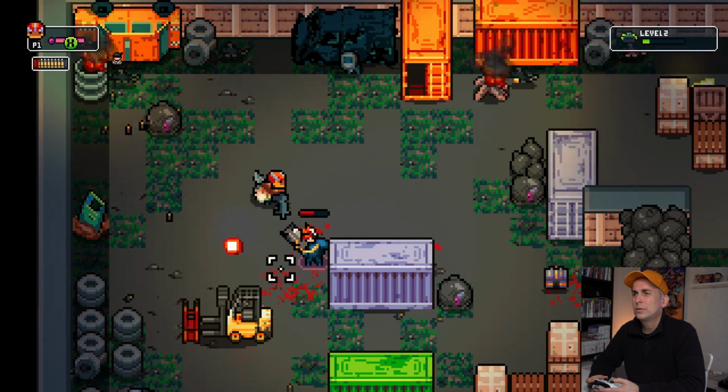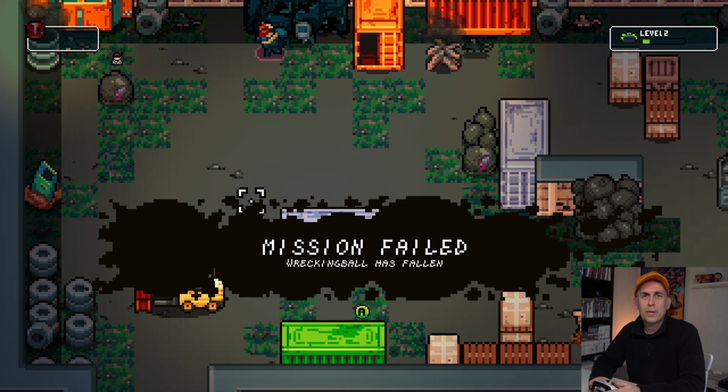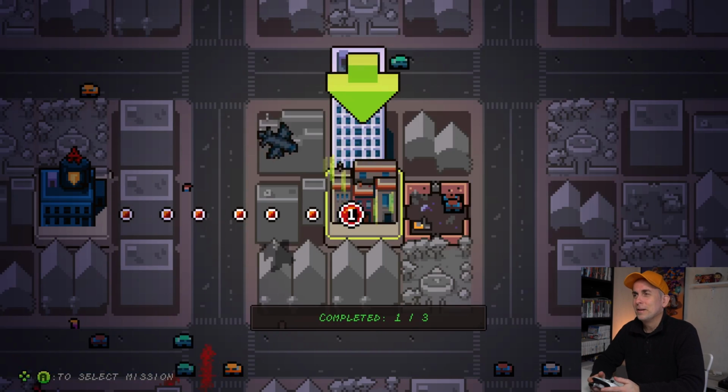I should hire new personnel. This team member is... Yeah, that happened. That just happened. Yeah. Let me try that again.